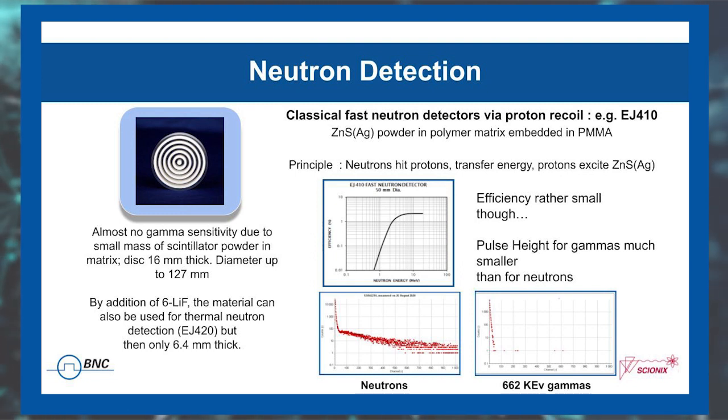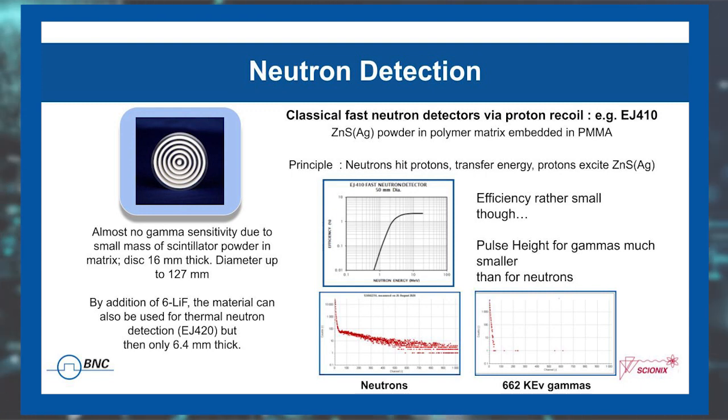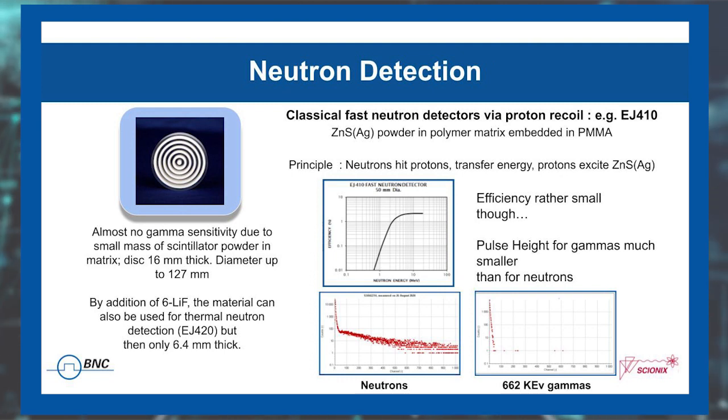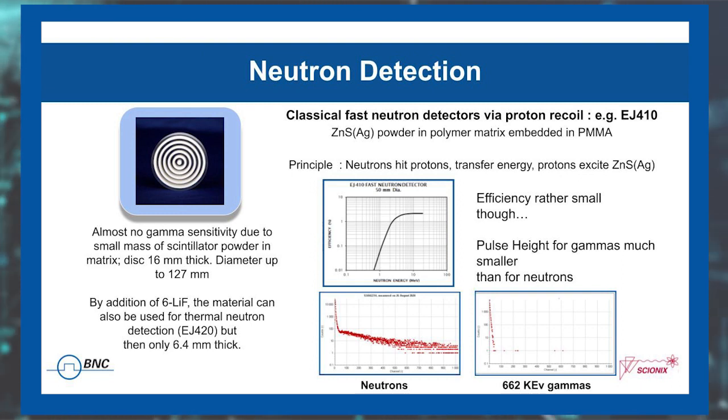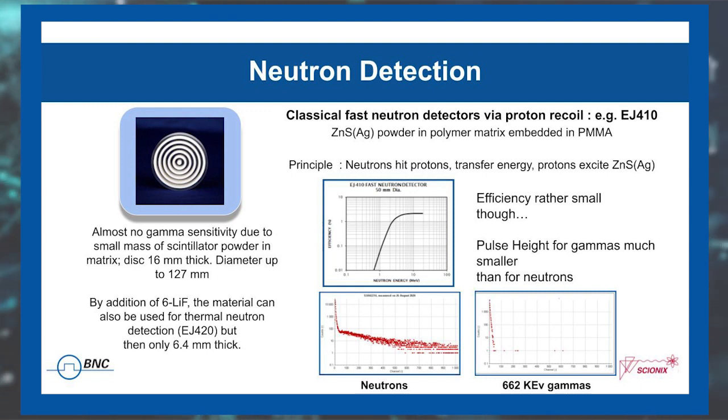The efficiency of this detector is not extremely high. It's a fraction of a few percent because we can't make those rings extremely thick. It's only about roughly half an inch, a little more, 16 millimeters actually. When we couple such a scintillator to a light detector, which can be a regular photomultiplier tube or a silicon detector, we see a continuous spectrum of neutrons to the left there. And the gammas have very little interaction in the zinc sulfide, and we see only a very small amplitude. So this very classical detector is an extremely easy way to measure the flux of fast neutrons with a very low gamma sensitivity.